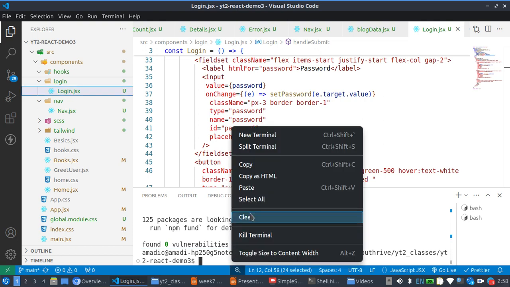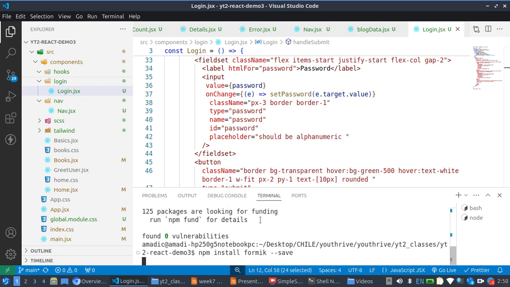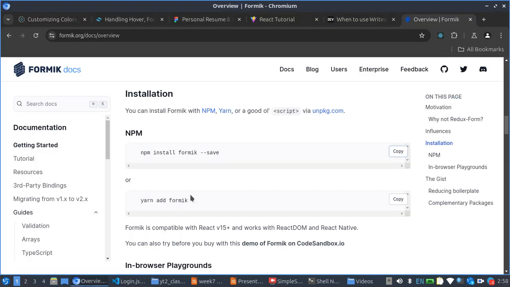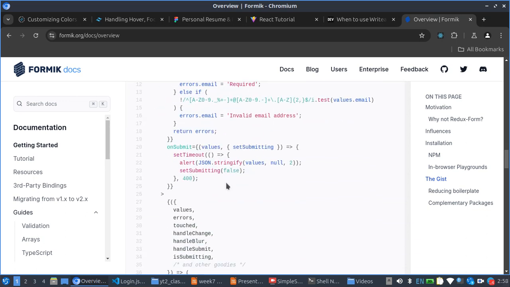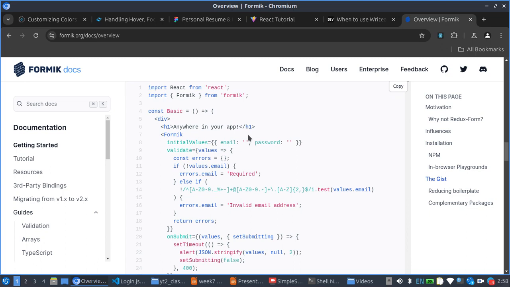So I'm going to right click and paste. I'll hit enter. While it is installing, let's look at the documentation. For a simple Formik file, I can have this.